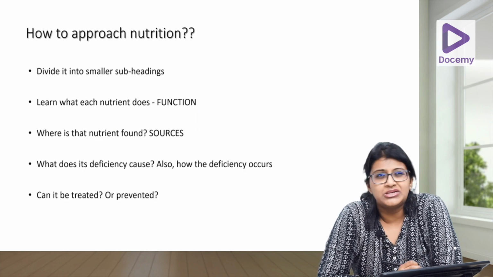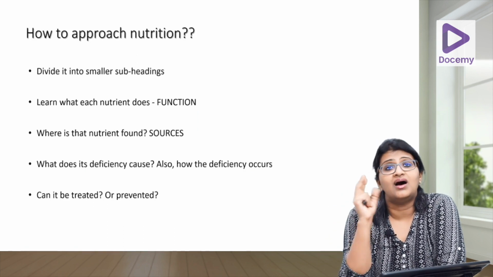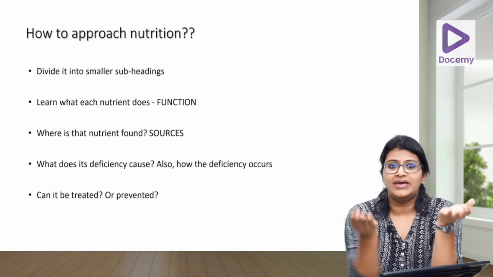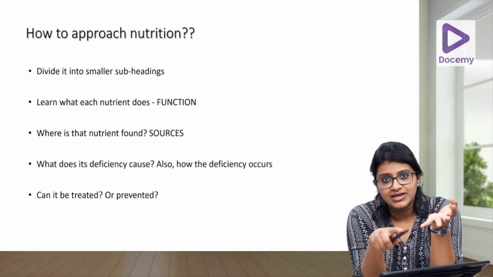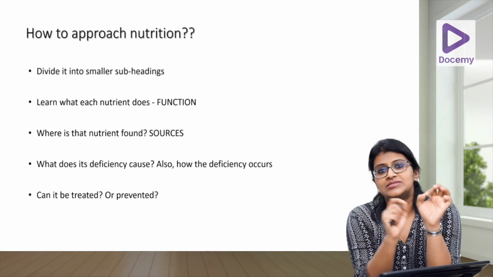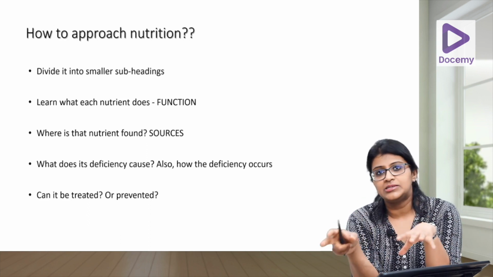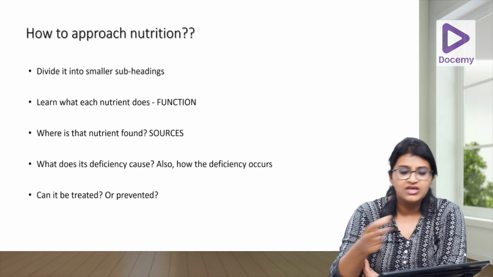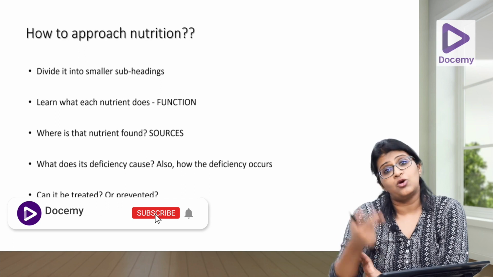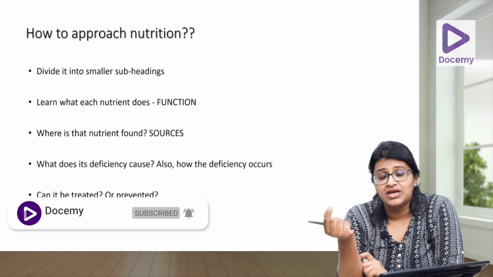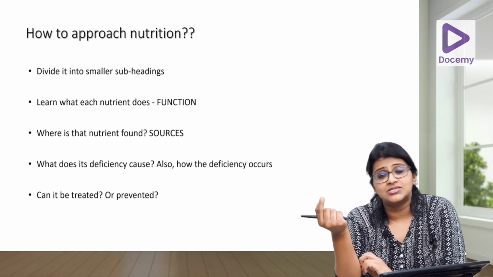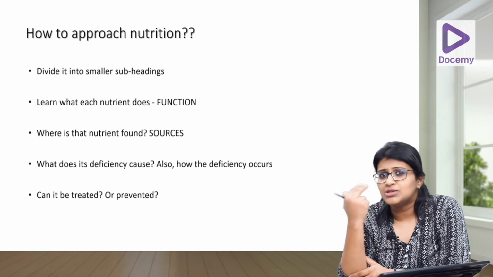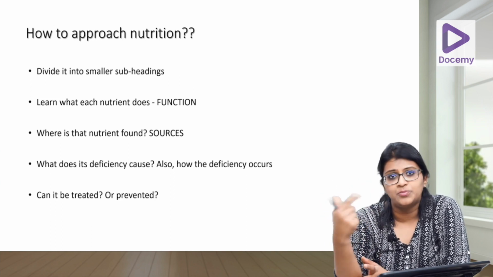Now how do we approach nutrition? There has to be some way so that you can answer a question. At the end of the day, nutrition comes to us, as students, in two basic areas. The first is your theory exam. You are likely to get a short note for sure from some part of nutrition. It could be a mineral, it could be a vitamin, it could be something to do with proportions of different macronutrients. Any of these could be a short note. It could also be in your practical exam because you've got to take dietetic history in practicals. Obviously when we talk about practical classes, we'll do that more, but you should have an idea in your head when you read theory, because it does not make sense to just read the theory. It has to translate into practical application.